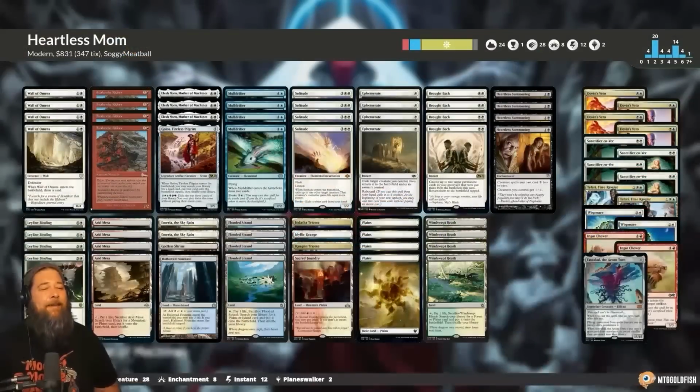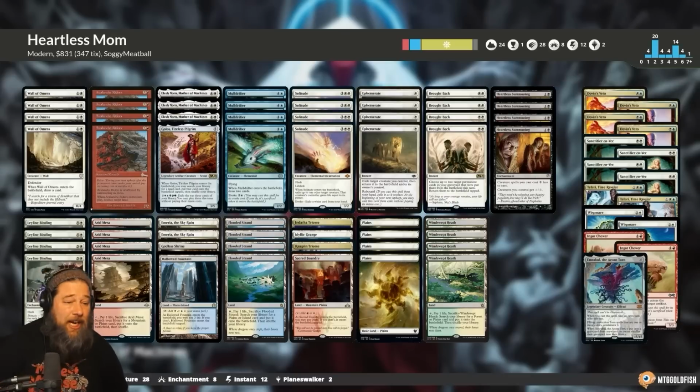Be right back. So what did we learn this week about Heartless Mom in Modern? And honestly, the deck kind of crushed it. We went 4-1 with the deck. We beat Rhinos. We beat Hammer Time. We beat Scam. We beat Jund. Our one loss was probably our fault.